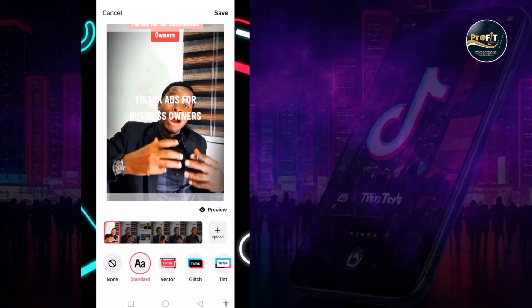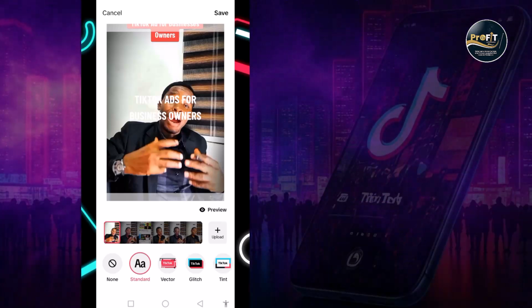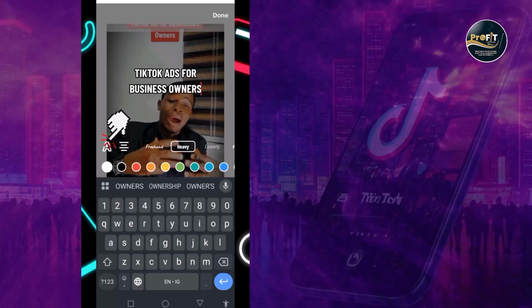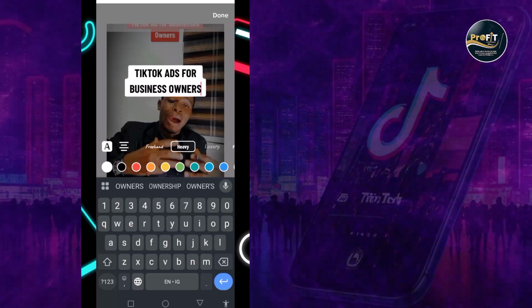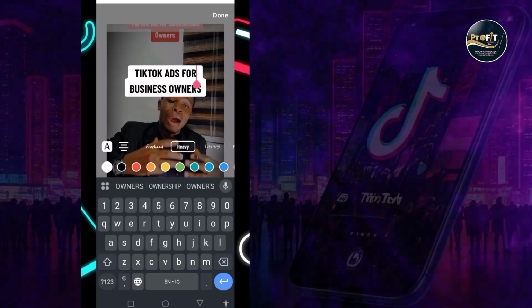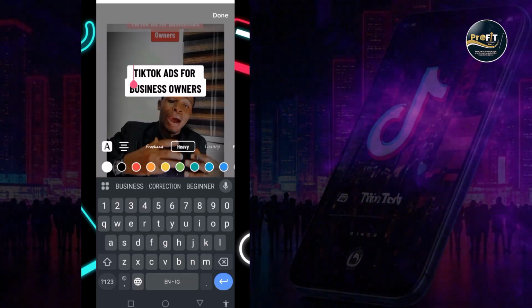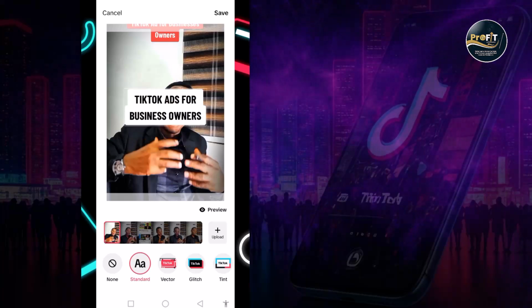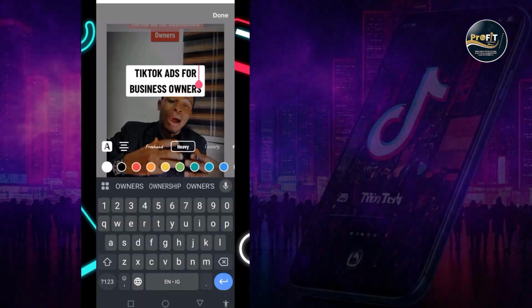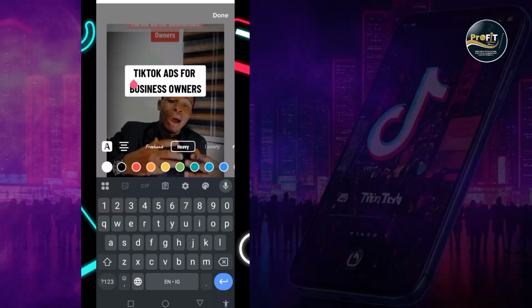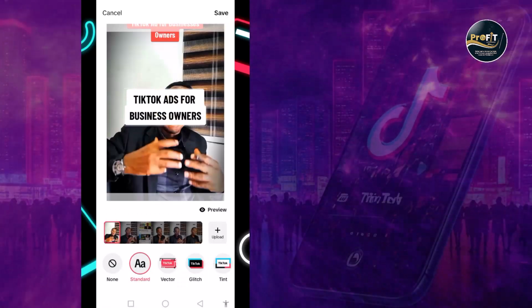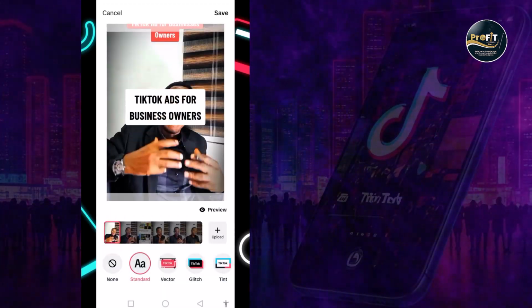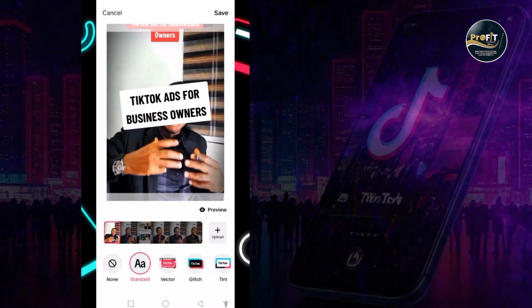Okay, let's save this first. Let me put a background to it from here. Okay, and adjust these this way, just to balance. I still didn't balance well, so I think I'll push it one more time, and one more time from this end. Okay, I think it has balanced.